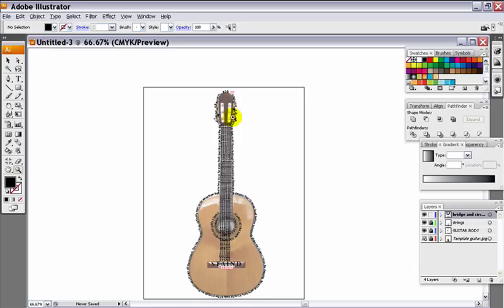If you do want to turn it in like this, where it's just black on white, and I can turn my template off, this is actually how our image is going to look in the end. So we've got our guitar body with the text following the path. And you can do this with any image. The guitar is a pretty simple one to do. The more detailed you make this, the better. And so we have our guitar body, and you've got words and text.